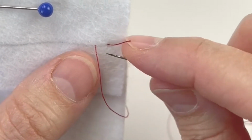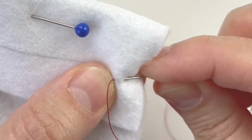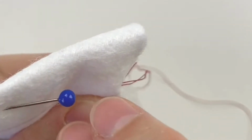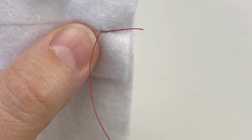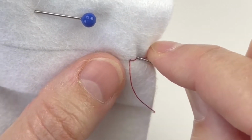You can cut that off at the end if you want to, but what you're going to do now is go back exactly into the same place. Okay, so you're going to do exactly the same stitch. Don't be too harsh with it because at the moment it's not secured. So pull that stitch. Okay, so that's fairly secure now, but we're going to do another one again in exactly the same position.